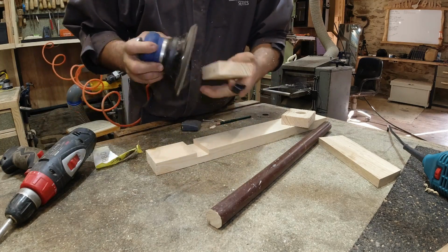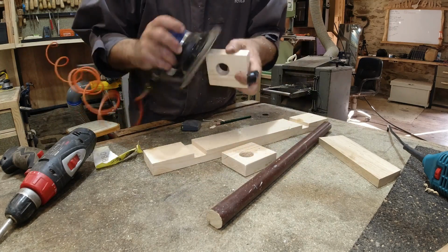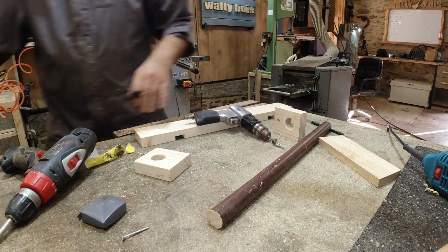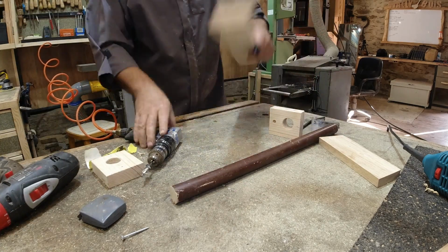And I'm going to clean them up with the old DA sander. This is a Chinese Mirka copy. That's about €25 it is. It's cheap as chips. Just like that router. So I'm just marking the back, ready to drill my holes for the screws to hold the knuckles into place.